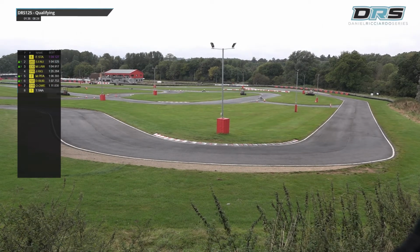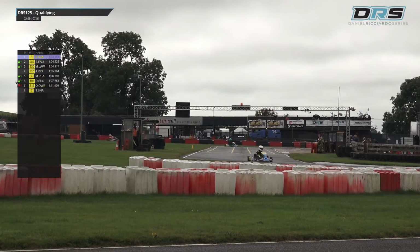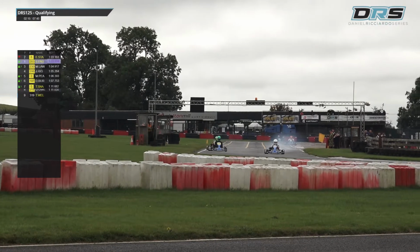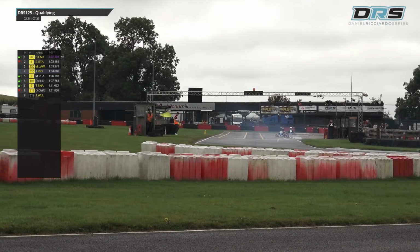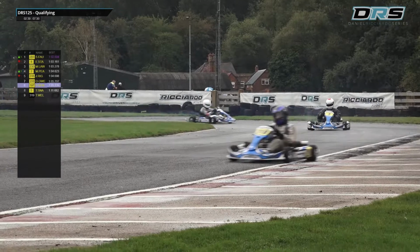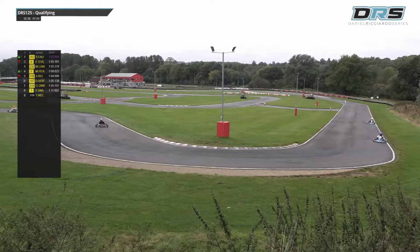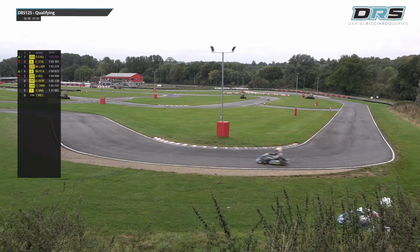Seen a few different lines already around this circuit. So just the 8 drivers out there at the moment. The fastest of those 8 drivers so far is Elliot Stanley. And now Sam Faulkner. So Faulkner has completed his second flying lap and completed a 1:02.894, which is just around 0.3 of a second quicker than Elliot Stanley. Mark Lawrence is second fastest. We've got a couple more drivers just heading out onto circuit now, so we'll have a full complement in just a moment as Tommy Welsh has joined the session as well. We've had a quarter of the session's distance so far.